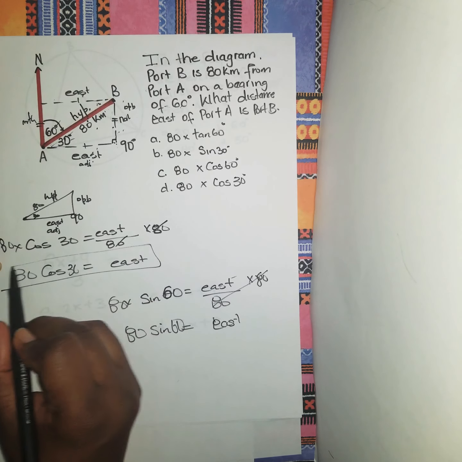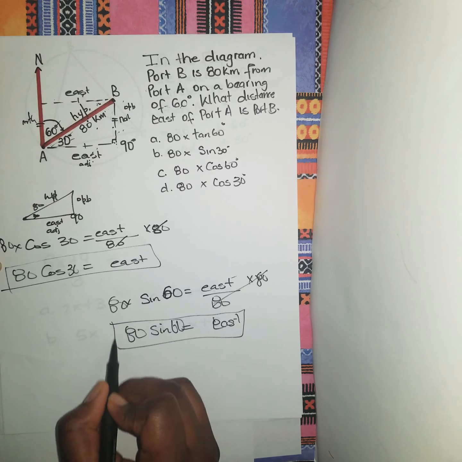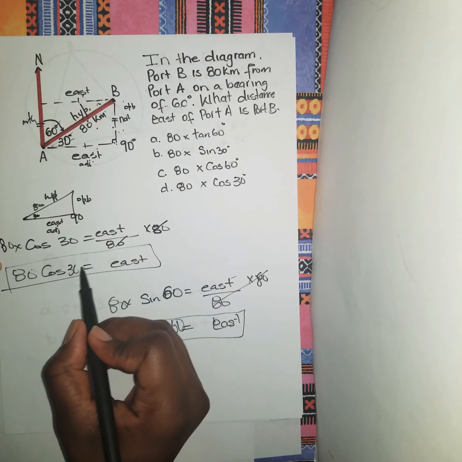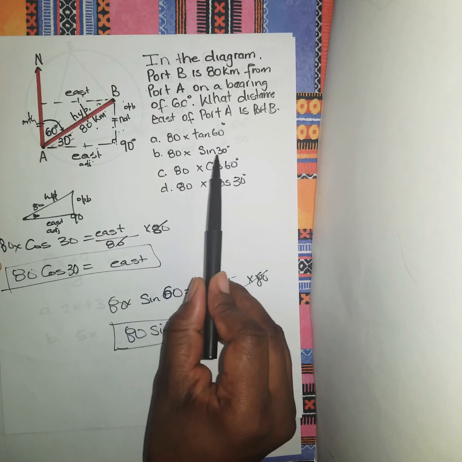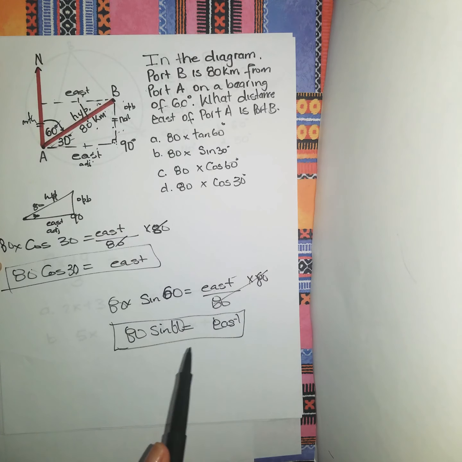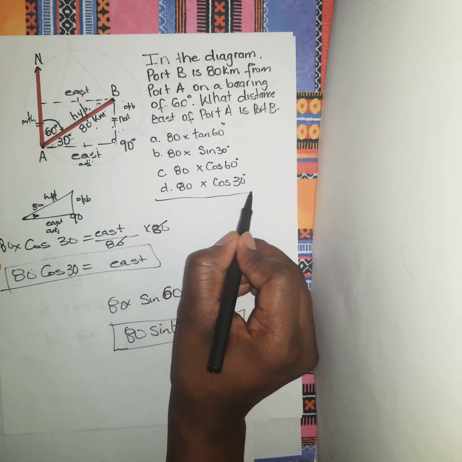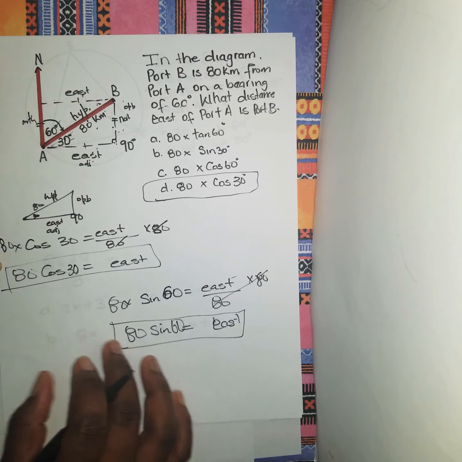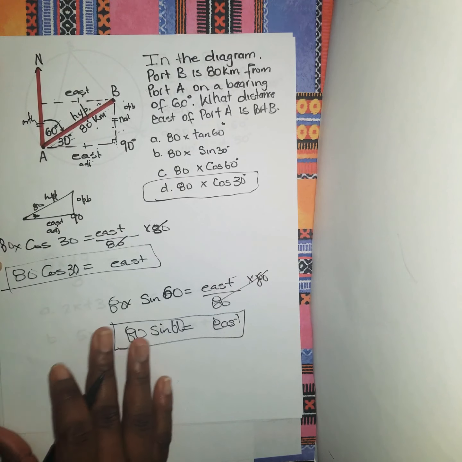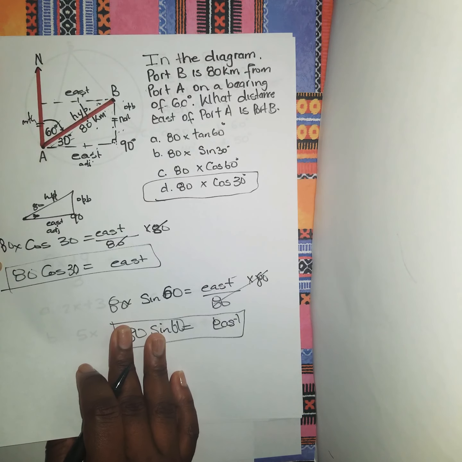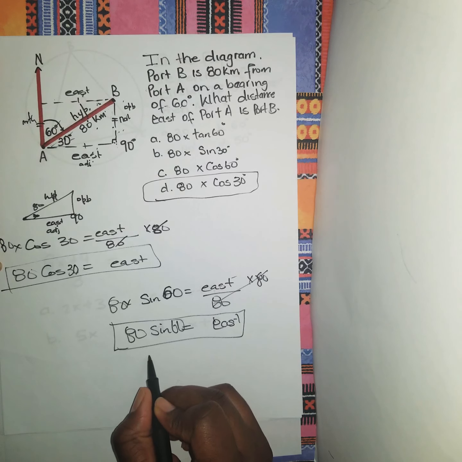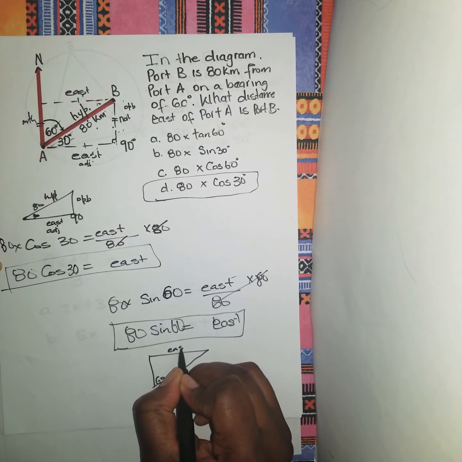So we have two ways of working this, guys, but you know the multiple choice only shows one. And so the answer that reflects the multiple choice answers here would be 80 sine 30. All right, but if you use your calculators to try these two, it should give you the same solution. And I hope this brought clarity to the persons who didn't understand the first one I did yesterday.